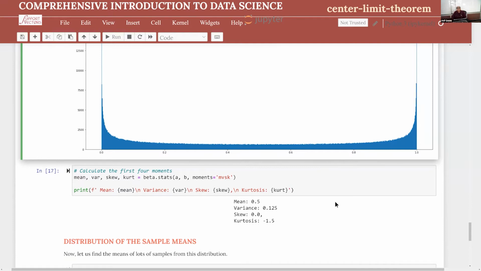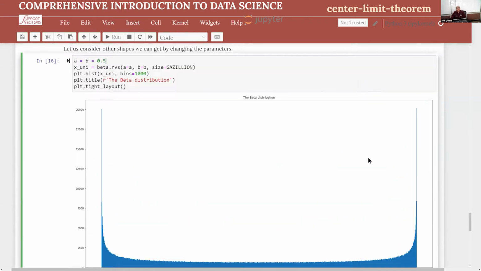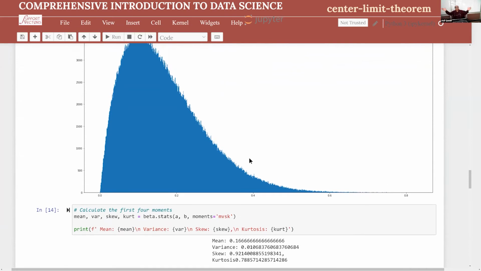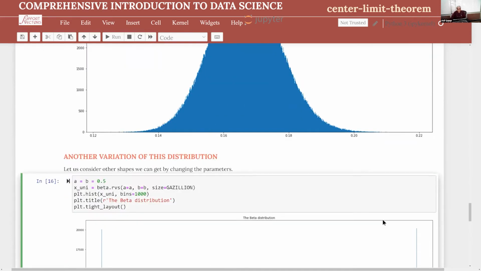Now, what about kurtosis? Because it is symmetric, there is no skew. Kurtosis, minus 0.5. What does it say? Most of the mass is not near the center. It has been pushed out to the peripheries, isn't it? On the other hand, here, what is the kurtosis? It's positive, which means most of the mass has been squished into the middle, and the number of outliers is fewer, right? So that's the positive kurtosis, meaning more of the mass is pulled in.